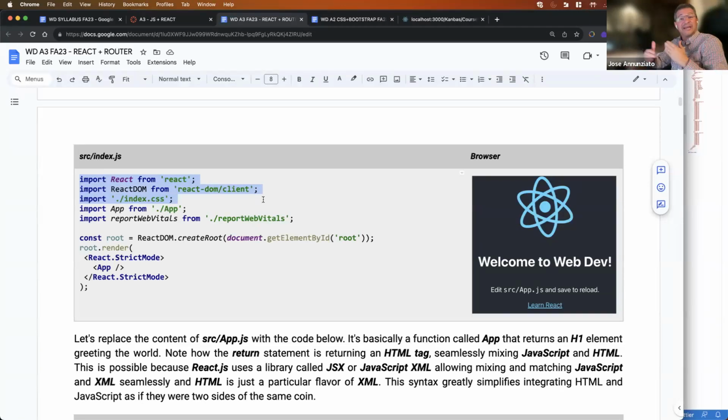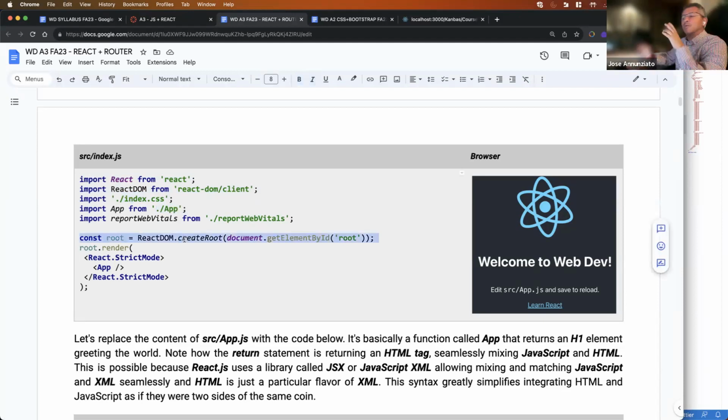This is the equivalent of doing a link. Also, for the JavaScript files, the extension is optional. That's why my IDE was failing to add the .js extension. You don't have to. It's understood here that you're importing a function called app, that it's implemented in a file called app.js.